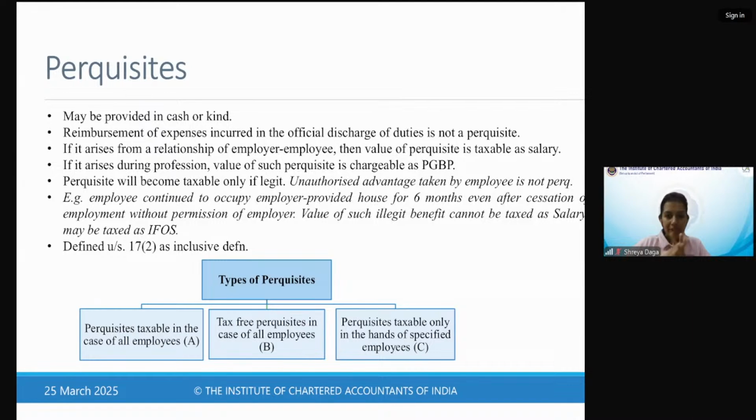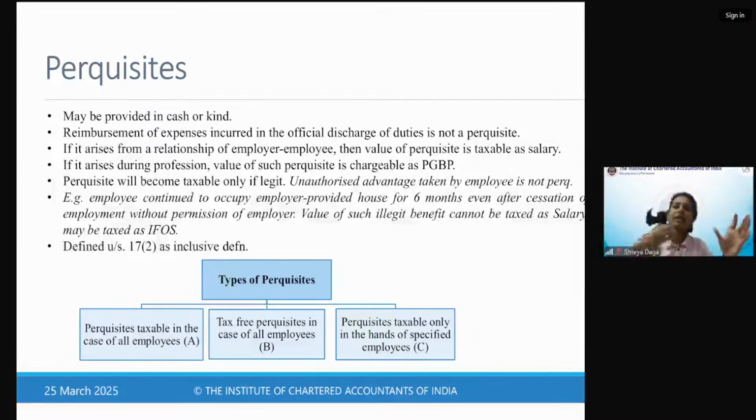Perquisite is also one part of salary which you find nowadays in CTCs. Only what you get in cash is not enough. People want more. But it is not the case that perquisites are necessarily non-monetary benefits only. They can be in cash also. Any facility or benefit provided to an employee out of the way. That means even if you are helping an employee in monetary terms, but the primary obligation was on the employee, and you have gone out of your way and helped him, then even that can be a perquisite.